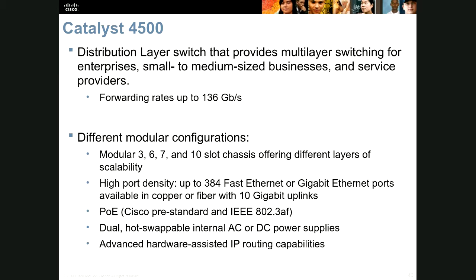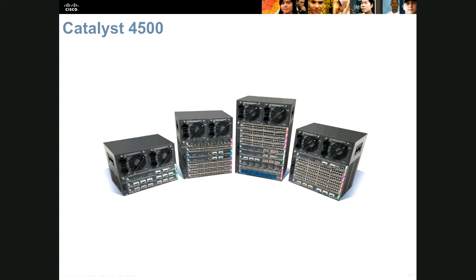Think of RAID drive arrays. One drive fails, and the box keeps working. With multiple power supplies, one power supply can fail, and the box will keep working. So here we see multiple power supplies and different numbers of ports. The one on the first from the left is pretty much equivalent to the one we have in the classroom.